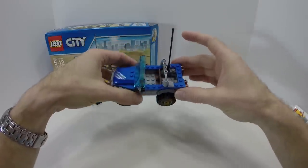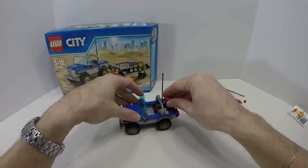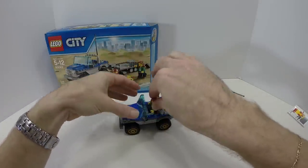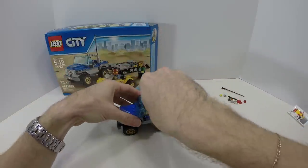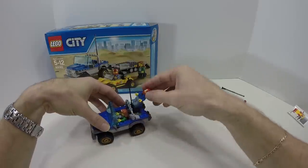And of course we can sit in a few people. Now there's room in the back. You can also put somebody back here if you wanted to. And then of course you have your driver. You can plop them in. Since there's no roof, it's pretty easy to put minifigs in and out. And they can cruise around.